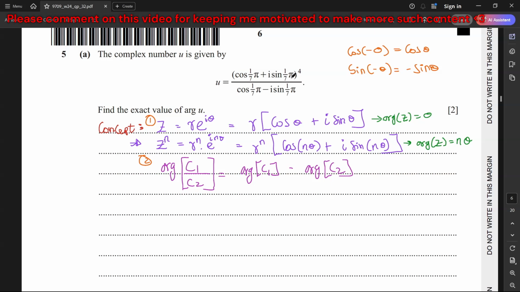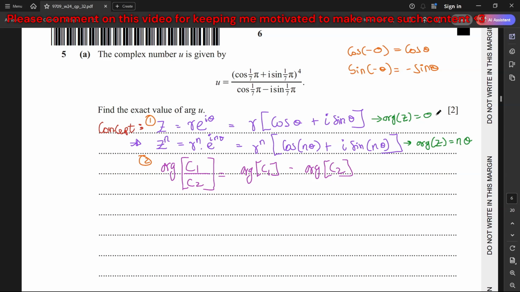Anyways, now coming back to the main question, because we are already having it in the format of cos theta plus i sin theta, I can say that my z is equal to r e power of i theta, right? Where theta is the argument of the complex number. And I can expand my e power of i theta as cos theta plus i sin theta. So whenever I'm dealing with a complex number in this format, I can straight away say that the argument is going to become theta.